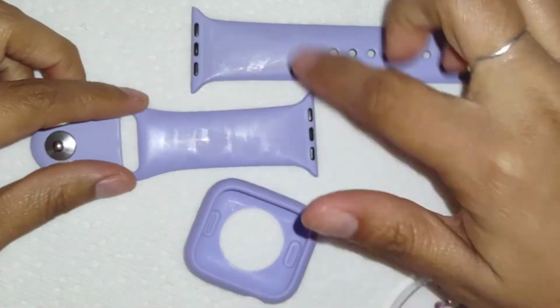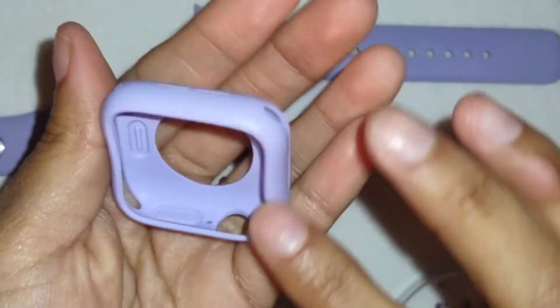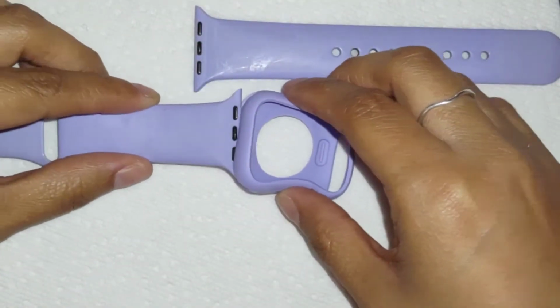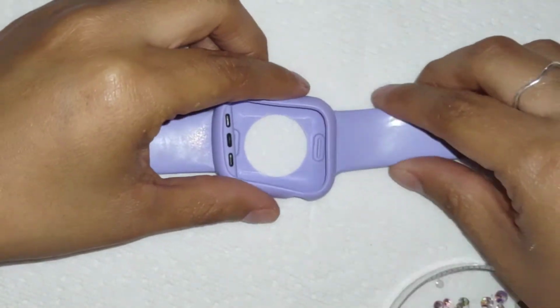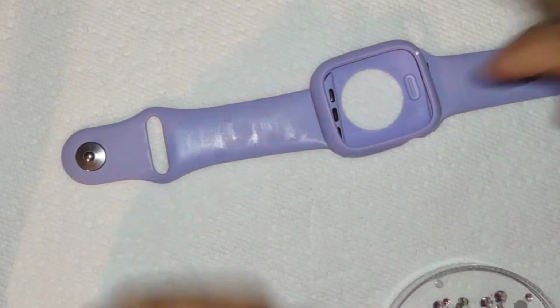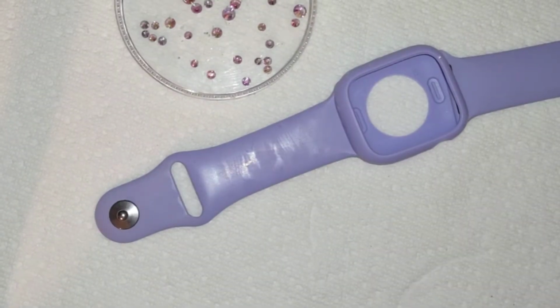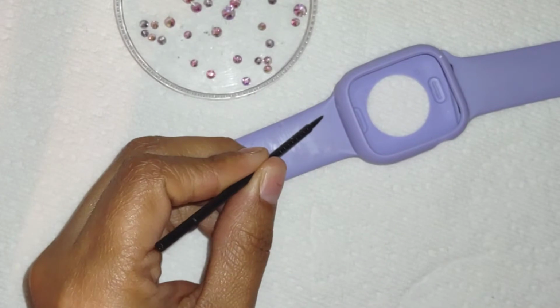Hey guys, so I got a really quick video of how I blinged out this Apple Watch strap. It's all pre-prepped already. I did it before I began the video, so we can skip all that process. That's why you see those little lines. It's a primer that I place on before the glue.